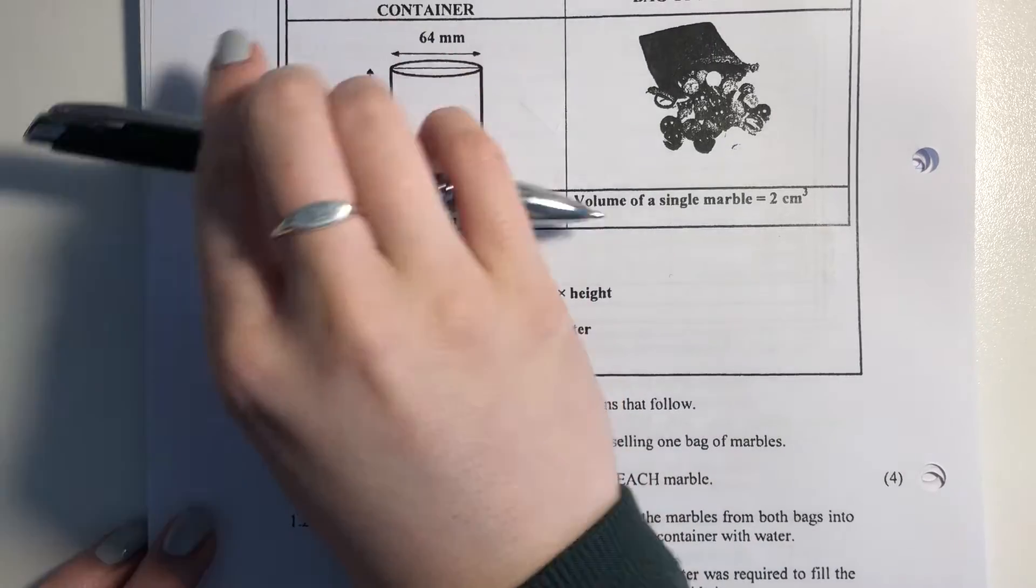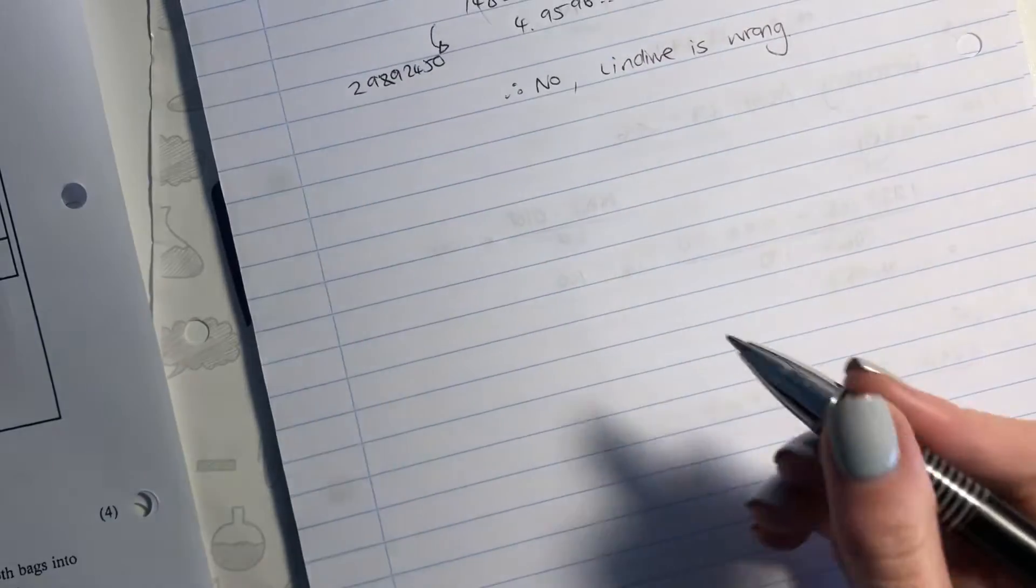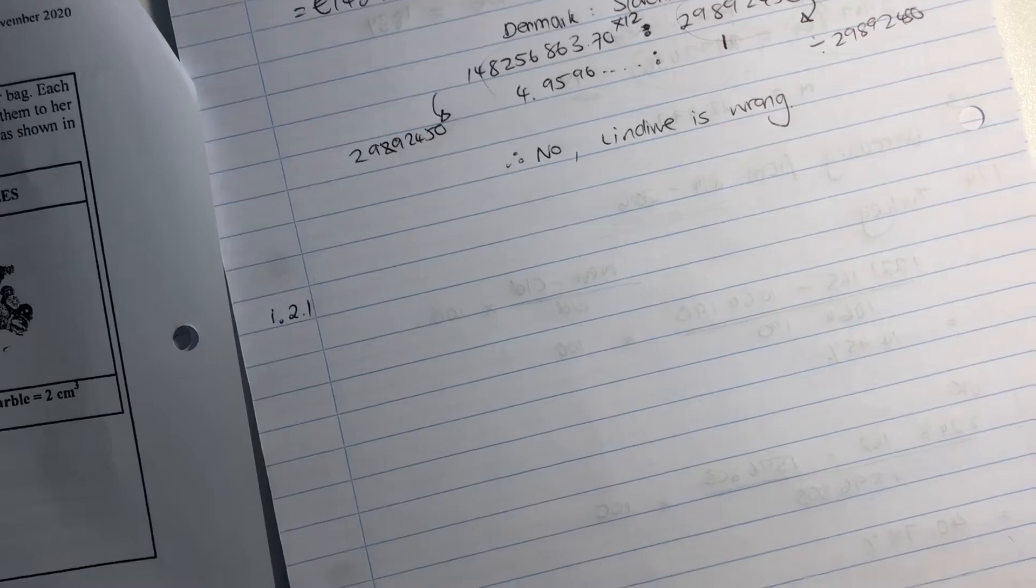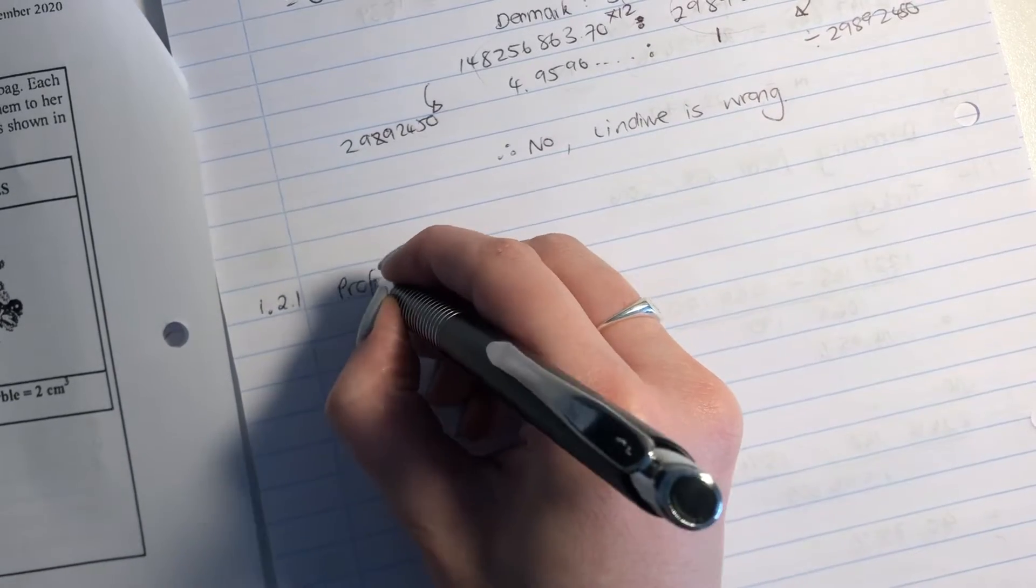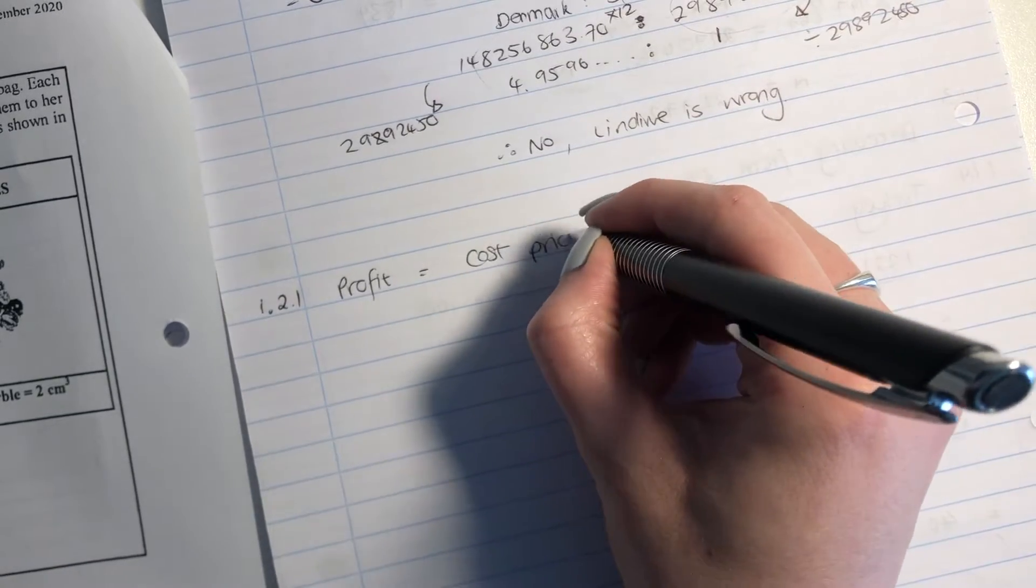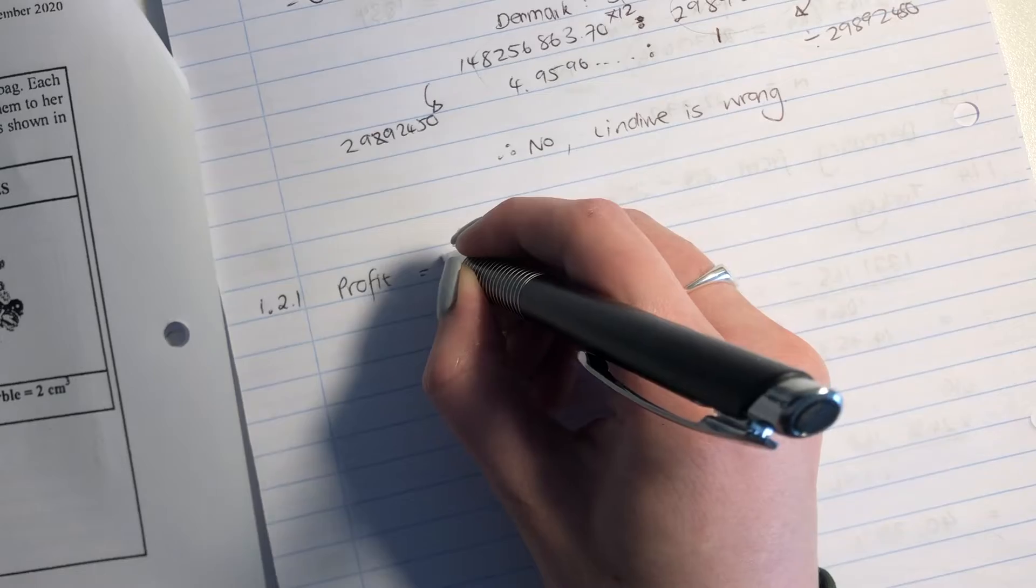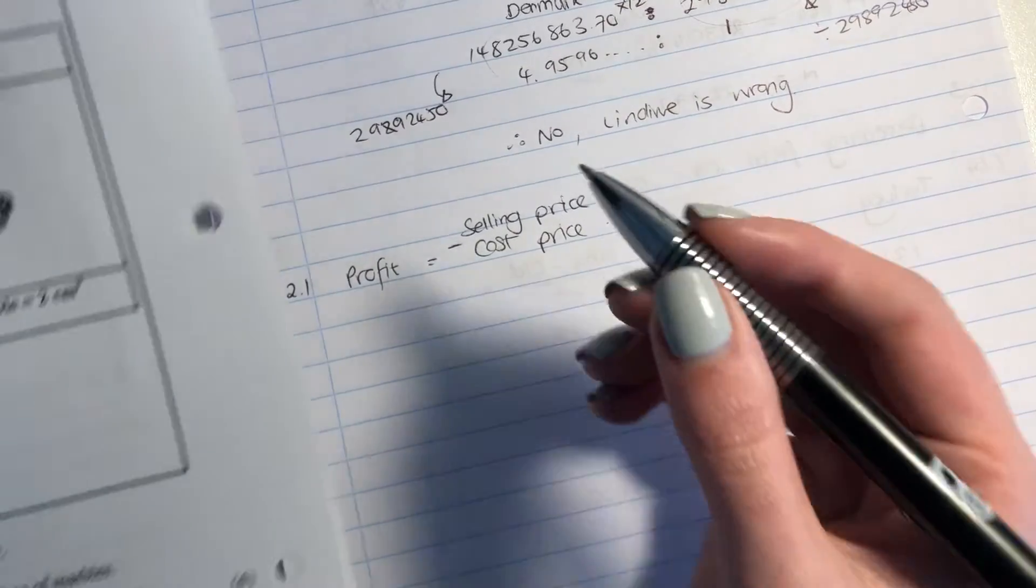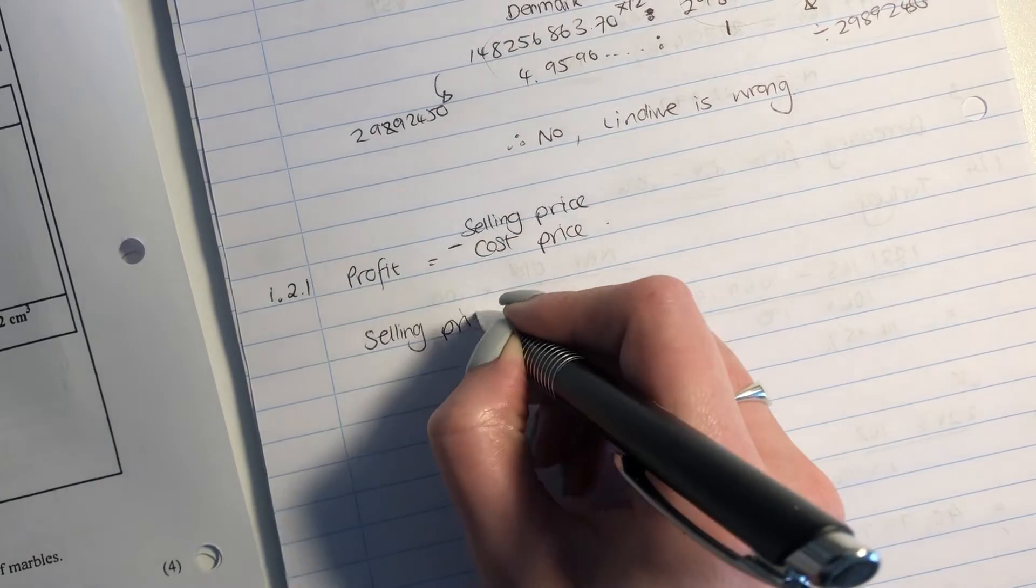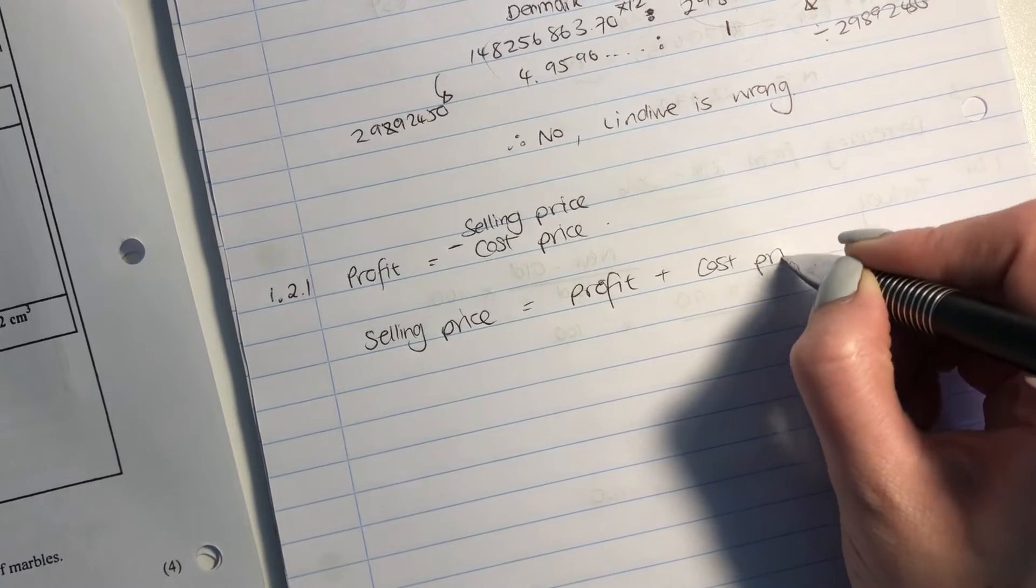Now, you need to know the relationship between cost price, selling price, and profit. So let's just write this down. Please remember to always label correctly. So we know that our profit equals our selling price minus our cost price. We know that that's what profit equals. But what are we working out? It says, please work out my selling price. So my selling price, and you should know all the different iterations of this. My selling price is my profit, so what I put on top of the cost price. So I have to add those two together.